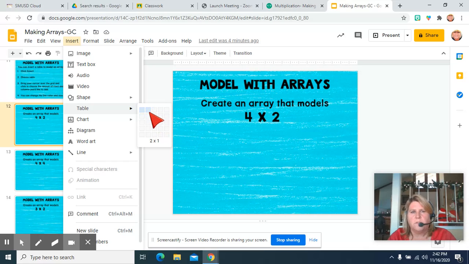The numbers tell you how many in your row you're going to have. This one has 2 times 1. Now, this has 2 times 2. That means there's 2 in the row and 2 in the column. Remember, I need 4 by 2. Once I see that it says 4 by 2, I click my enter button, okay?